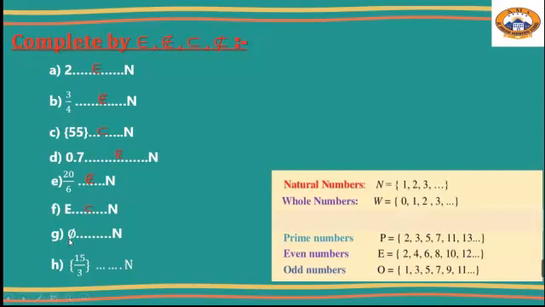Okay, letter G, phi. Do you remember, is phi an element or a set? Yes. Phi means empty set, null set. So phi is a set. When I'm finding the relation between set and set, that means I have to use subset or not subset. Remember that phi is a subset of any set, so my answer will be subset.